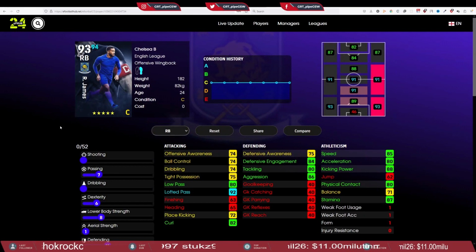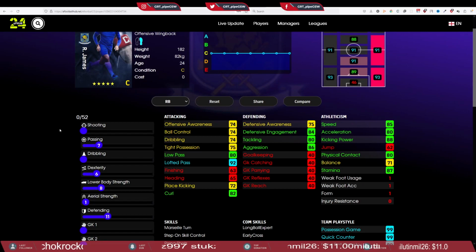Next up, Reece James. Actually the player who you can utilize and use as a first team player in Division 1 matchups. And what I did with him is 7 on passing, 6 on dexterity because of the acceleration, 8 on lower body because of the speed, 1 on aerial, so he can have physical contact, and 11 on defending, so he can have defensive awareness.